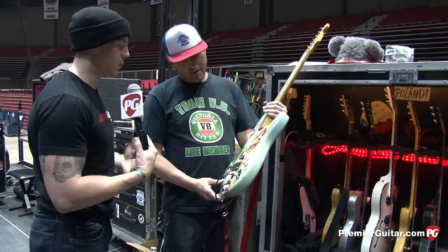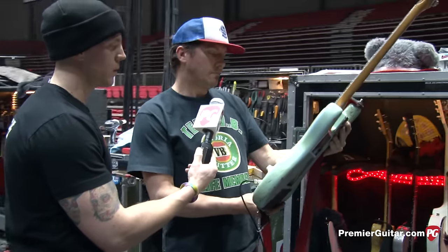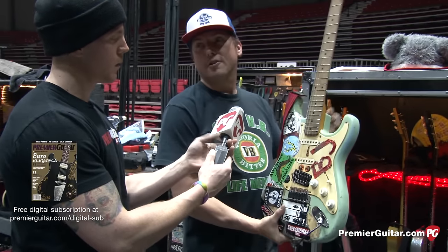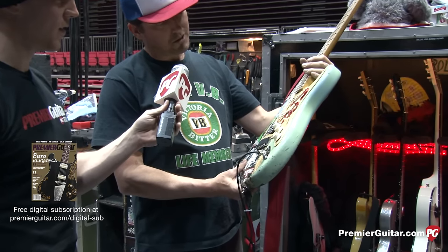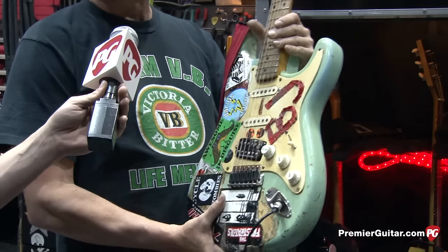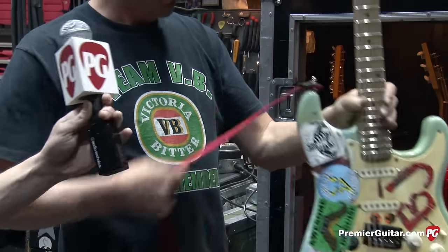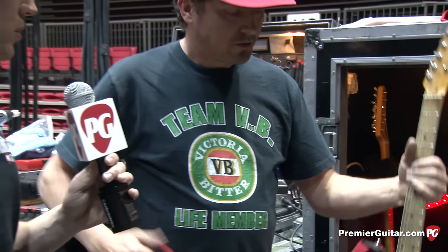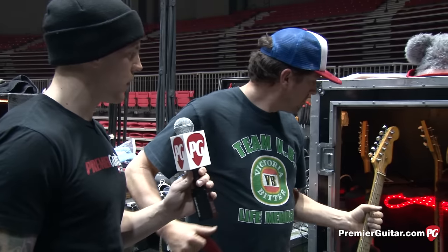What do you think he gets out of the angled pickup? Well, I'm still trying to figure it out in my mind why it sounds that way, but it just does — it's something different. Like Eddie Van Halen, same thing, his guitar has the pickup angled. The guitar is used for all the older stuff, and it's all E-flat tuning.